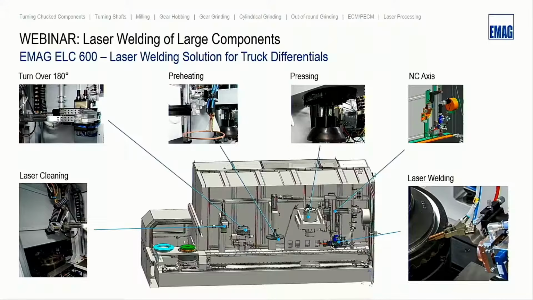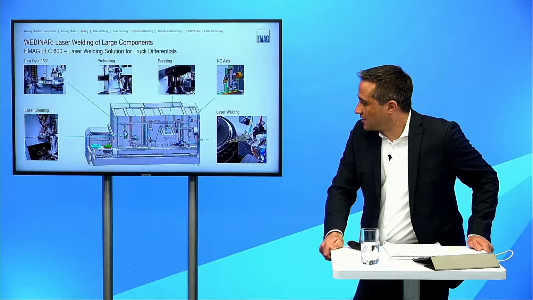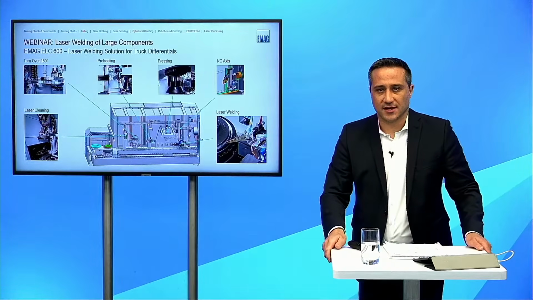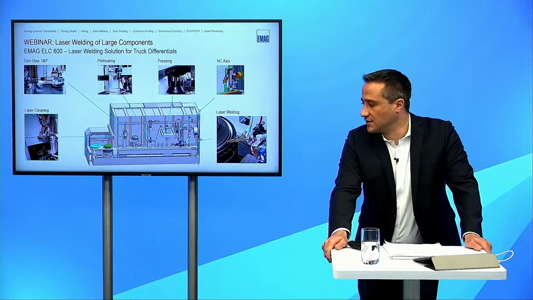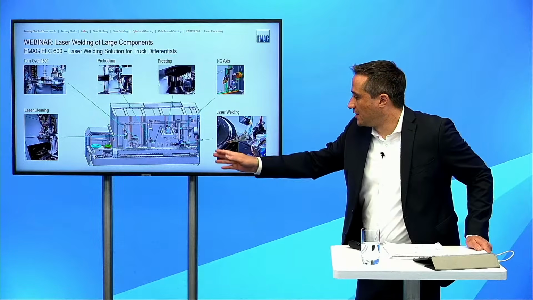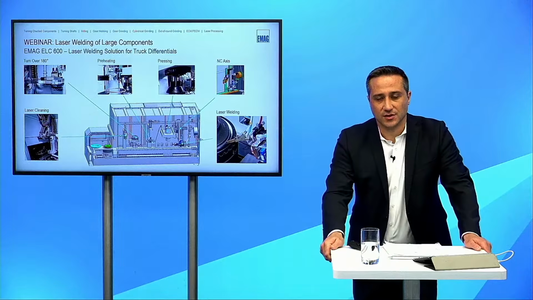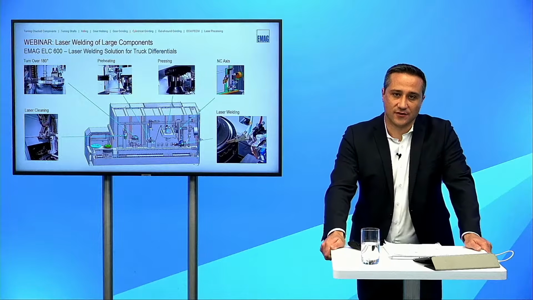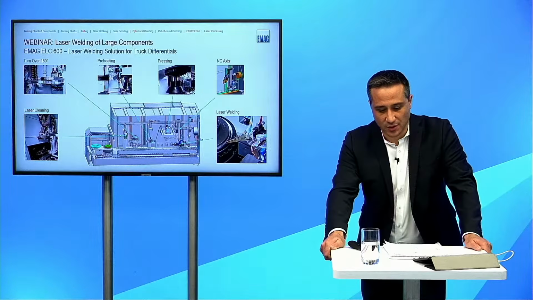Sometimes, and this is driven by the request of the workpiece or the material itself, we need to have an implemented induction preheating coil before, but this is always a question of whether the material needs induction or not. If not, then we move the part underneath the joining station. We press the parts together, as I mentioned, up to 100 kilonewton, and then the workpiece is already in position, and then the optic is moving to the welding position, and we start first of all finding the seam, and then we start with the welding operation itself.